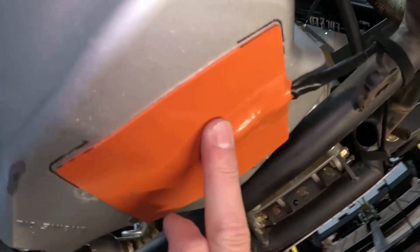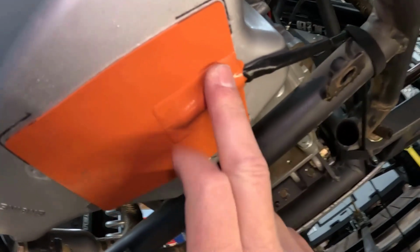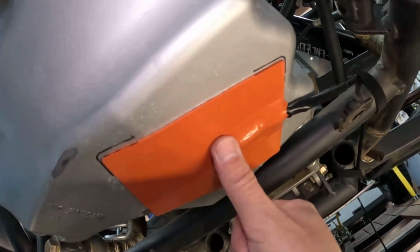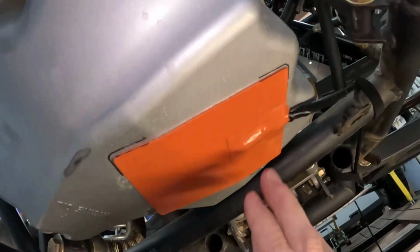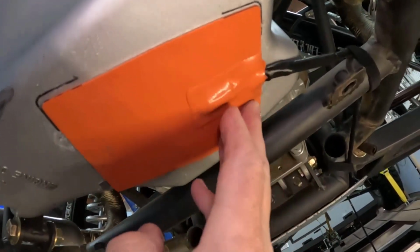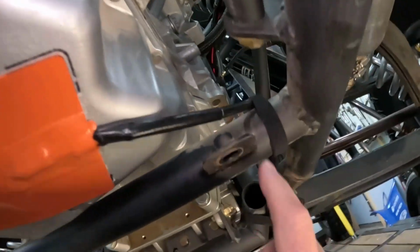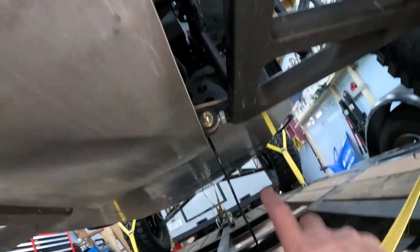All right, so the adhesive that came on that wasn't working very well, but once I peeled that off, I just put spray adhesive on the rubber pan, spray adhesive on the oil pan, and now it seems to be sticking extremely well. And then I just ran the wire up front. I still need to pull that up and run it through there.